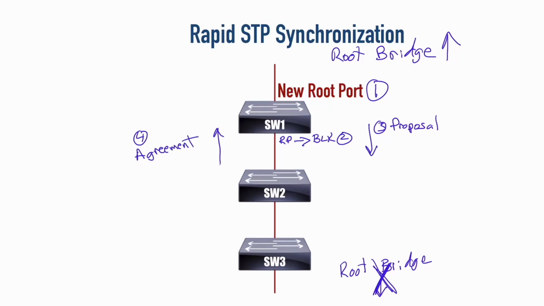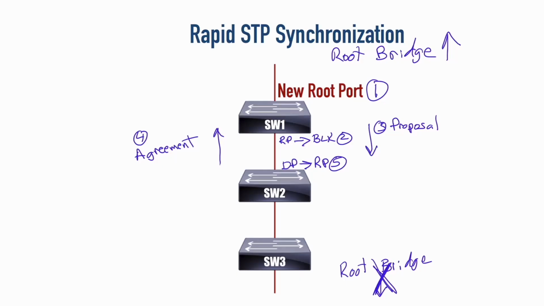And when it agrees, it takes the port which was previously a designated port, because that was the end on the segment that was closest to the root in terms of cost when the root was off the bottom of the screen. So step number 5 is we're going to transition from a designated port to a root port on the top of switch SW2. That is step number 5.